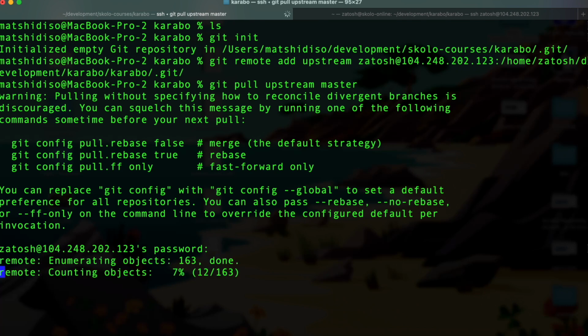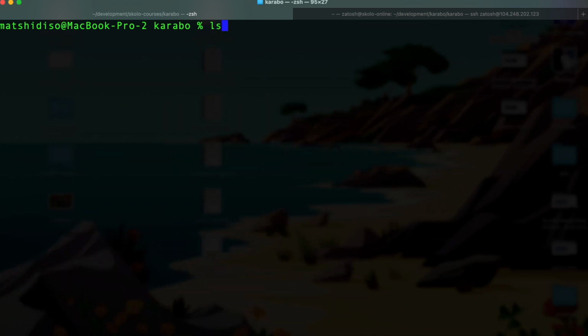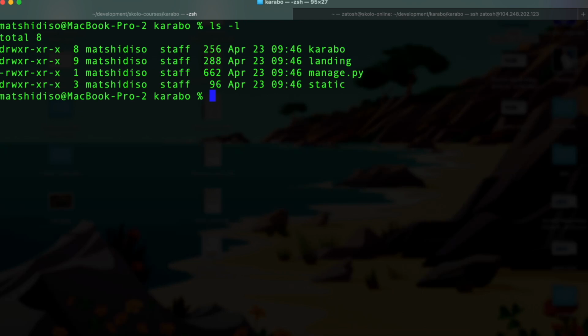All right, and then you'll see it working if you enter the correct password, and then that's it. Okay, so I'm going to clear this, and then if you now list in here, ls -l, you should now see all these files in here that were not there before. All right, so this was an empty directory, remember. Now you've got some files and some folders in here.